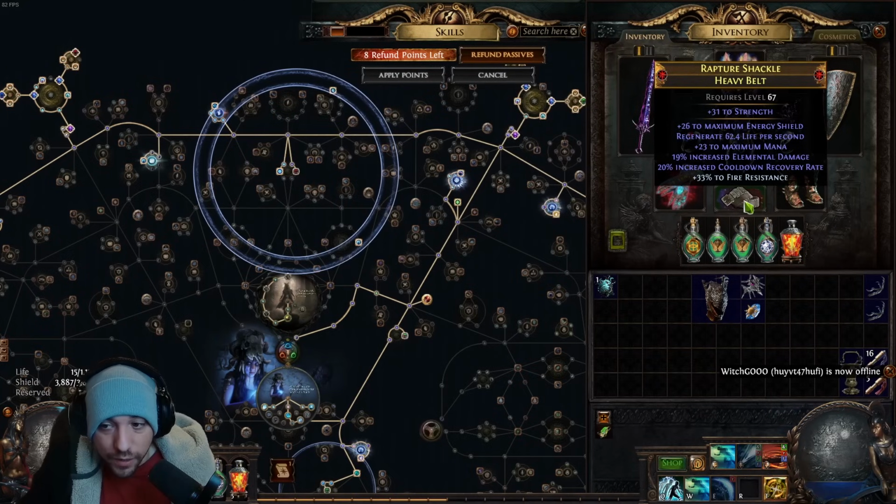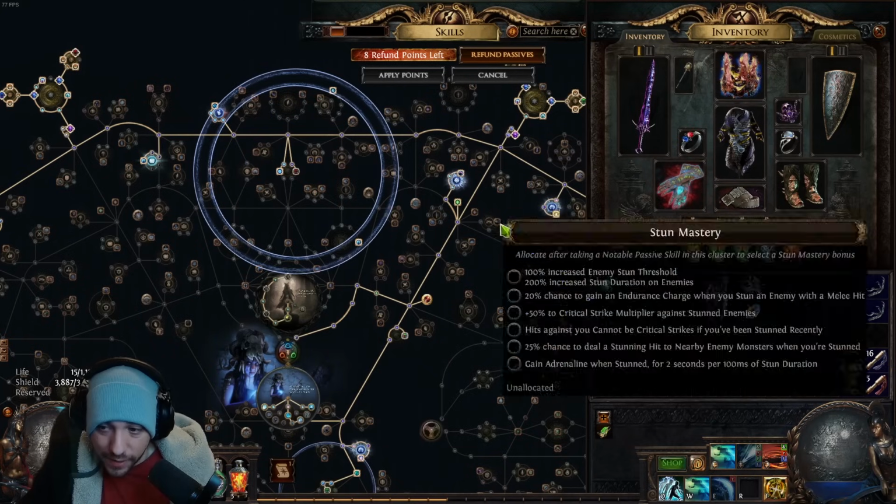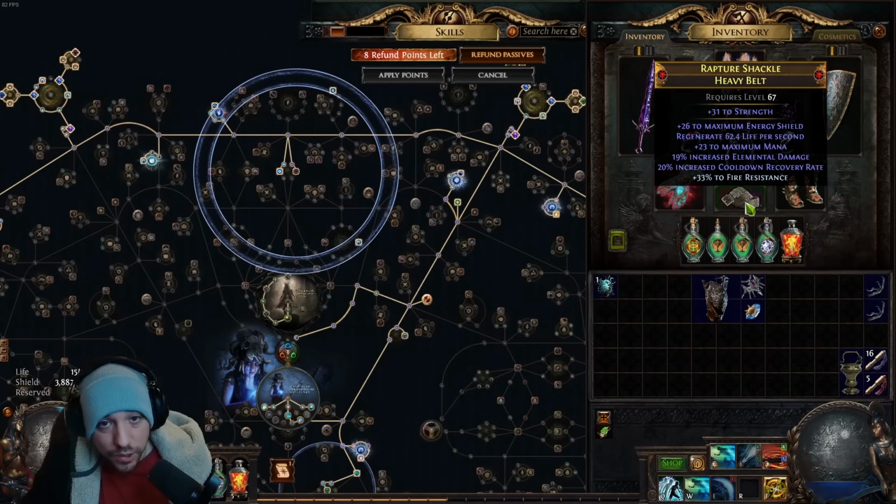The belt we already went over. It's kind of a throwaway belt. The life does nothing for us. The mana barely does anything for us. The 19% increased cold damage or elemental damage helps a little bit. I put fire resist. I just need it for the strength. I could probably take a point out of something and put it into strength and get a different belt, namely a crystal belt to give myself some more energy shield. I just haven't done it yet.